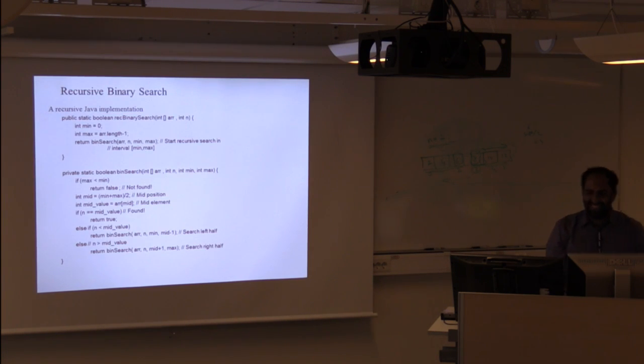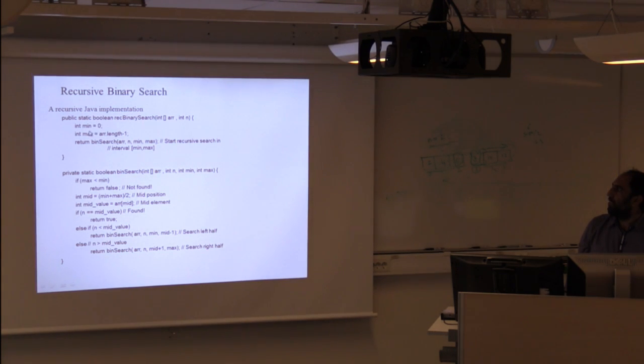Okay, here we have an implementation in Java for this binary search algorithm. We have a function named recursive binary search, and it takes an integer array and an element that you want to search.